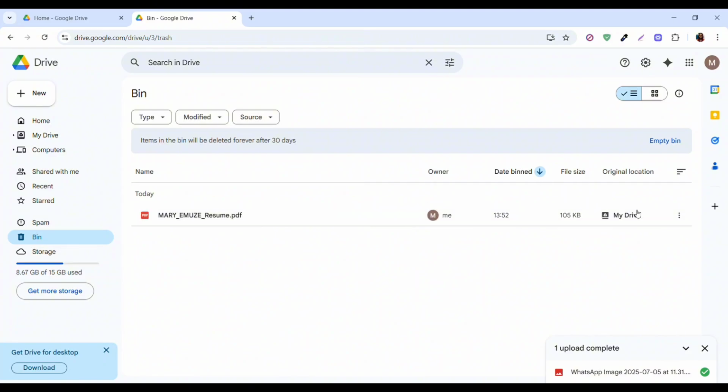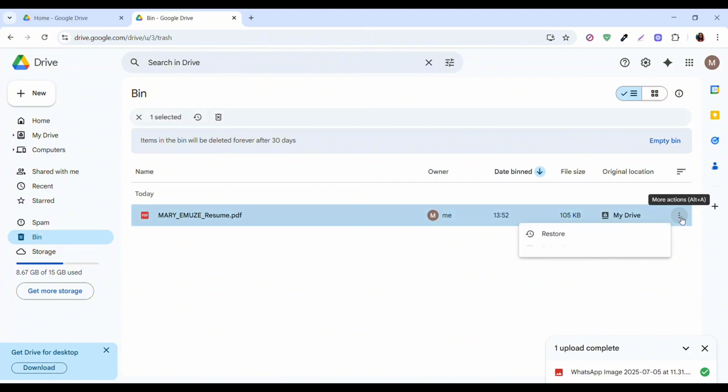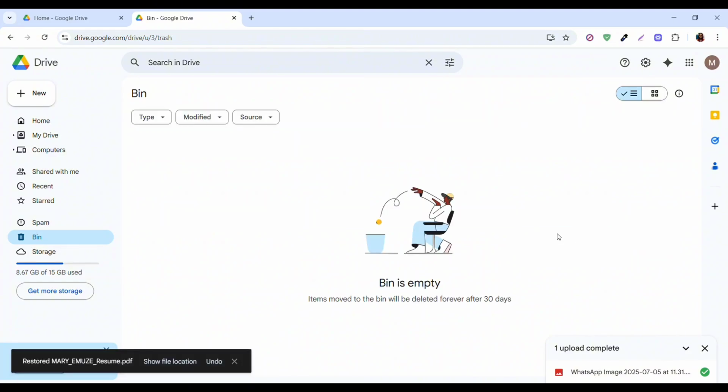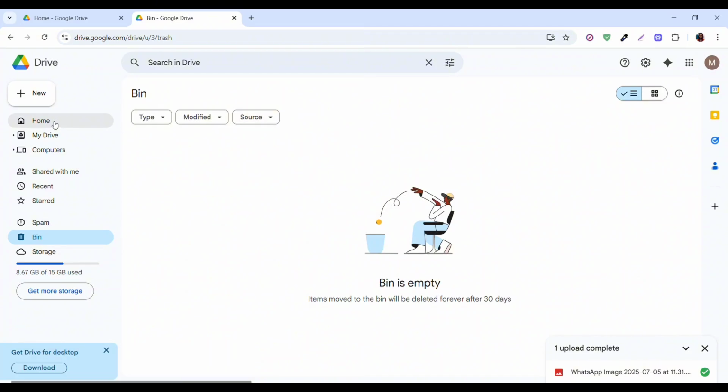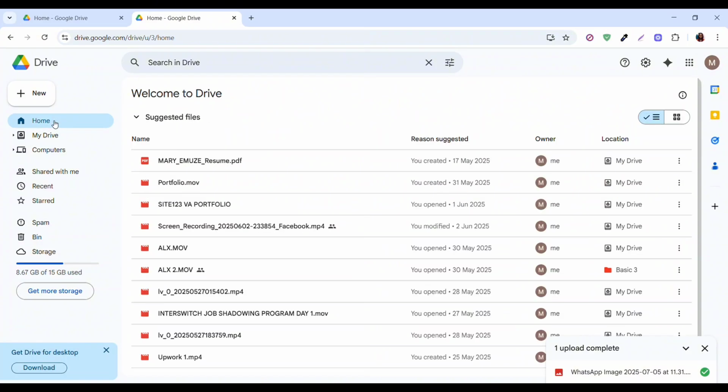I'll come over to this 3 dots again, click on it. So now you can see delete forever and restore. Once you delete forever, you cannot have access to that file again. But once you click on restore, it will restore it back to your home or your drive. So you can see now it is saying bin is empty. So if I go back to my home, I can still see that file. Alright, so you want to be careful when you delete anything, especially when you delete it forever. You will not have access to it again.